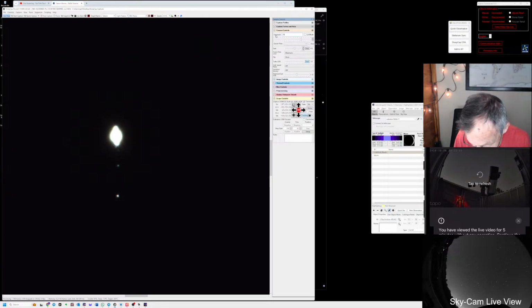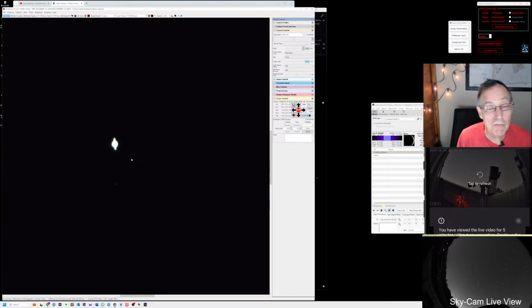Let's go down to 70 milliseconds. And now you can start to see the ring structure a little better. 50 milliseconds. 20 milliseconds. There. So now the moons have disappeared. They've all disappeared because we're having to dim the planet so we can see a little more of the ring structure, which is, by the way, edge on to us tonight.